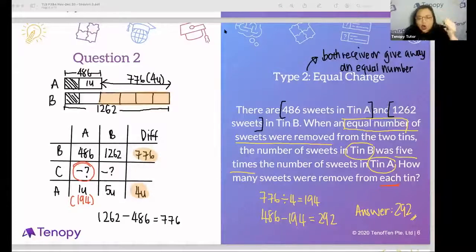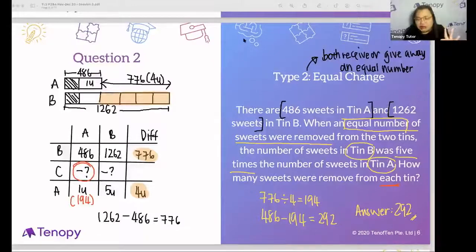2 types of questions. Always remember, to score well in word problems, you must be able to identify the strategy or the heuristic method. So always be able to identify what kind of scenario or questions fall under what heuristic method. Anything that has to do with age is constant difference. Anything where they write remove the same quantity, add in the same quantity, receive the same quantity, it tells you equal change. Then use either model drawing or table method. Straightforward.